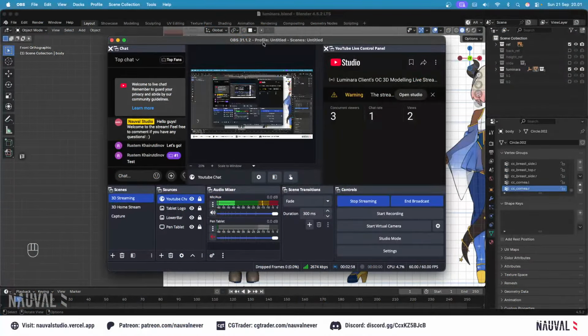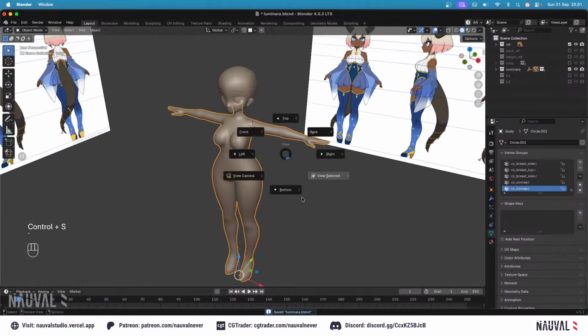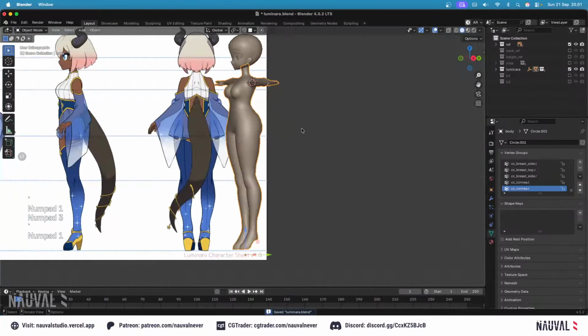Okay, I think we can start now. So basically, for this stream, I will not create the character from scratch. As you can see, I already have created the base body.